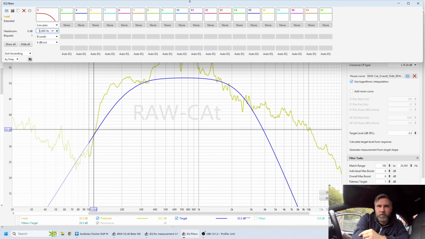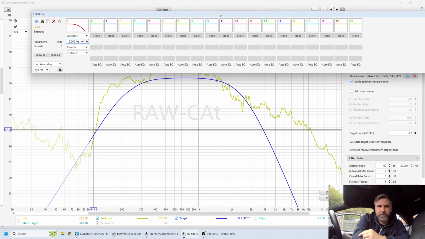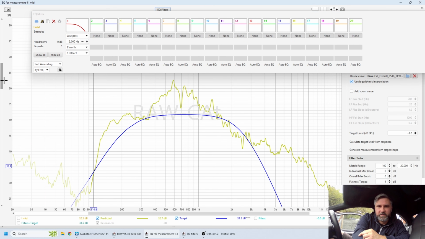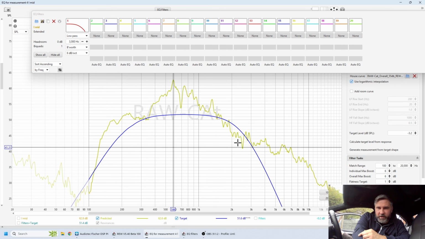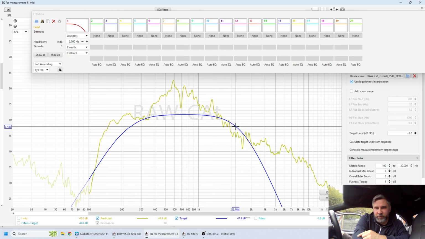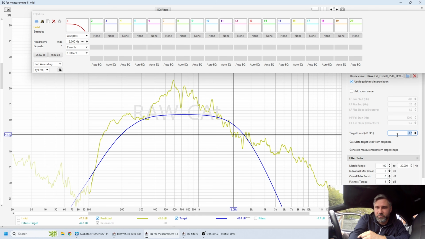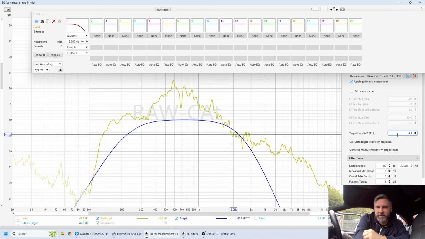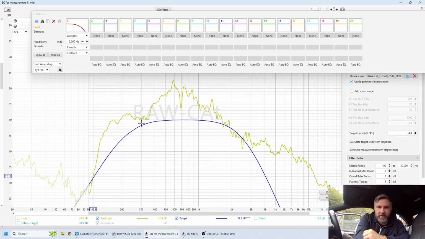And ooh, whoa. Okay, let's bring this down to see a little bit better. Okay, so in regards to the level, I should bring the target a little bit lower because of this area. I really don't want to boost it that much. So I'm gonna bring it down something like this. And this is exactly what I meant, that I will have to cut this area, see, between 110 and 300. I will have to cut this down with EQ. So it's like 6 dB down with EQ.